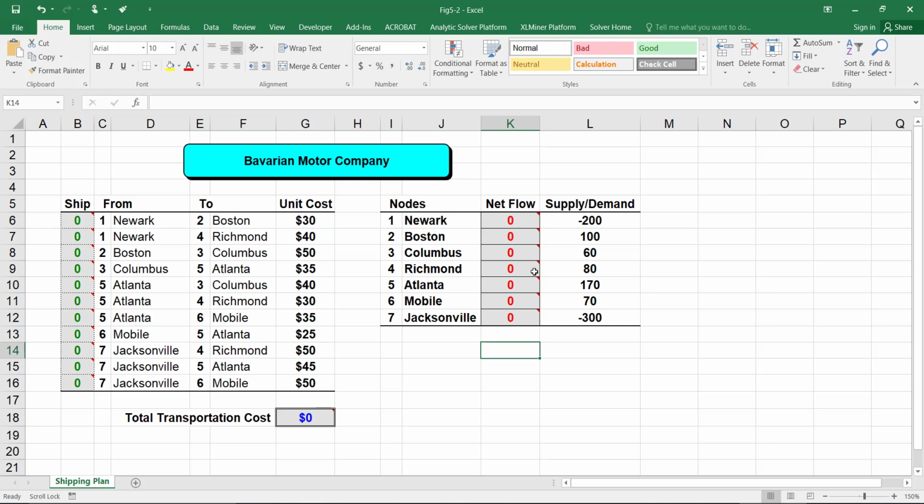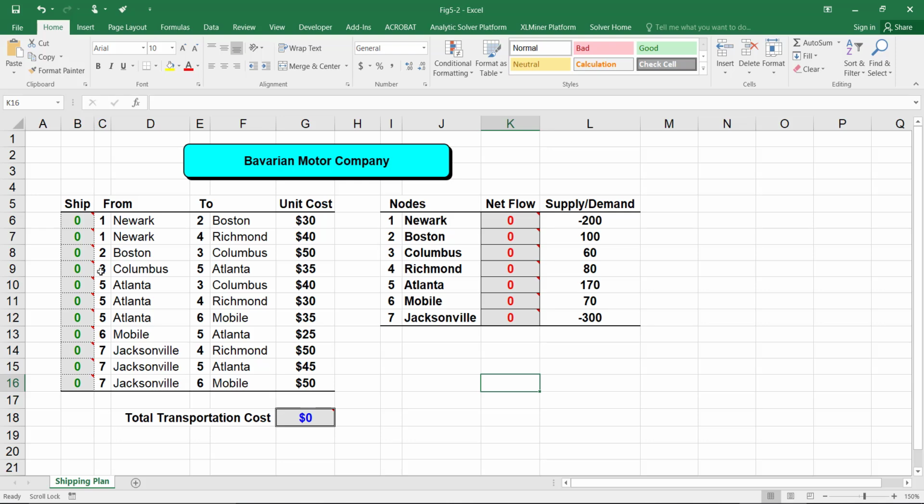For node 1 we don't have any inflow, because in this column we don't have any 1, so the inflow of node 1 is 0, but we have outflow. So we can write 0 minus x1, this value minus this value, and so on.